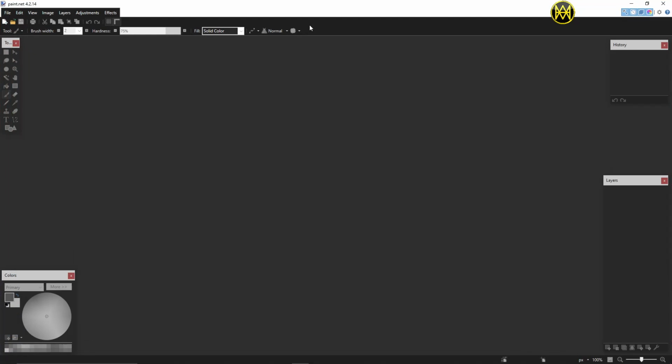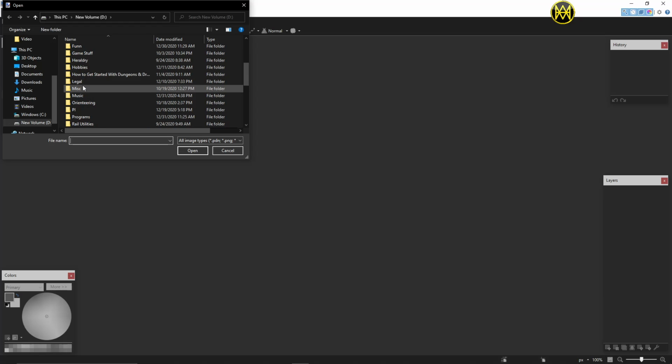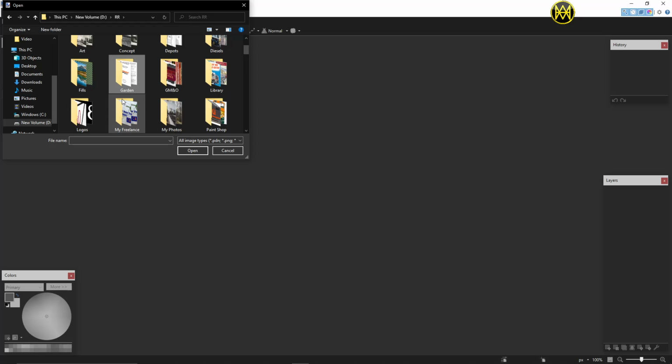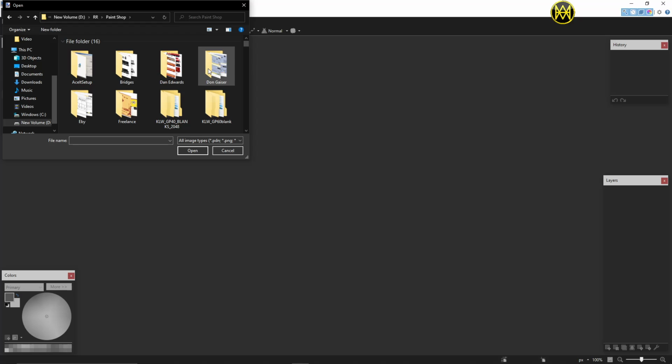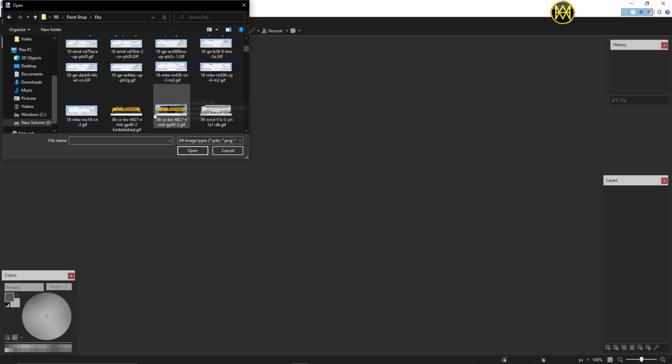Okay, so I have Paint.net already open. What I'm going to do is go up to File and Open. I'm going to look for a base drawing to fill out and do some of my effects. So I'm going to go into my railroads, and I've got a folder where I keep a bunch of drawings by different people's names as reference and so forth. We're going to pick something pretty simple. I'm going to show you how to clean the base, and that's what we're going to do.